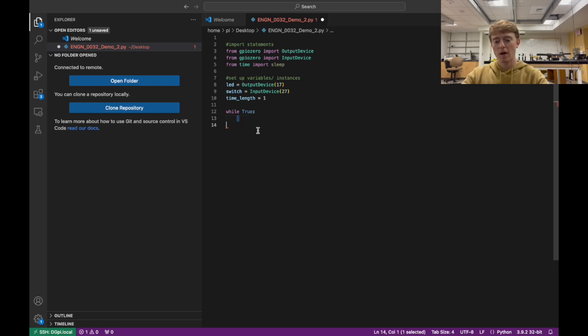But every line needs to have whatever indent you specify in the first line following the colon. In reality VS Code is going to do it for you, but that is how Python knows what is inside of while. So I don't have brackets like I had in Arduino, and I don't have end like I have in MATLAB. In Python, this is how you do it. Different languages do this differently. This is just the way it's done in Python.